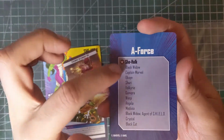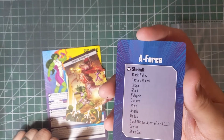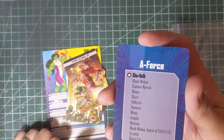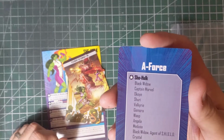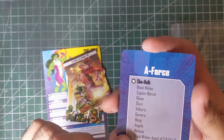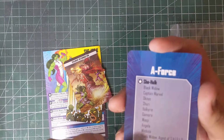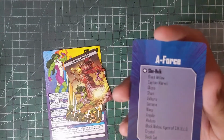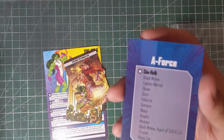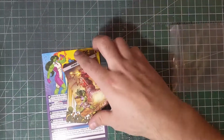And you can see here, massive list of names on the A-Force here. Although an odd omission is Spider-Gwen. Not quite sure why she's not on there. You also notice that there's a couple names on here for models we don't have yet. Namely, we have Medusa and Crystal from the Inhumans. And we have Black Cat that we're going to be seeing coming out soon as well. So some really cool stuff there. We're going to be seeing some of these models get a little bit more playtime, which is always excellent.